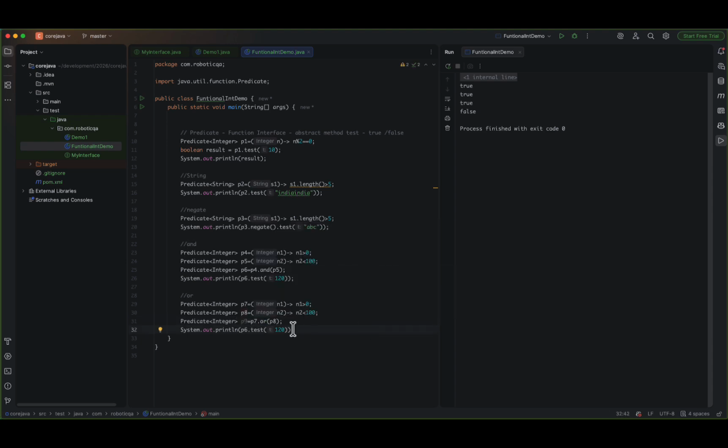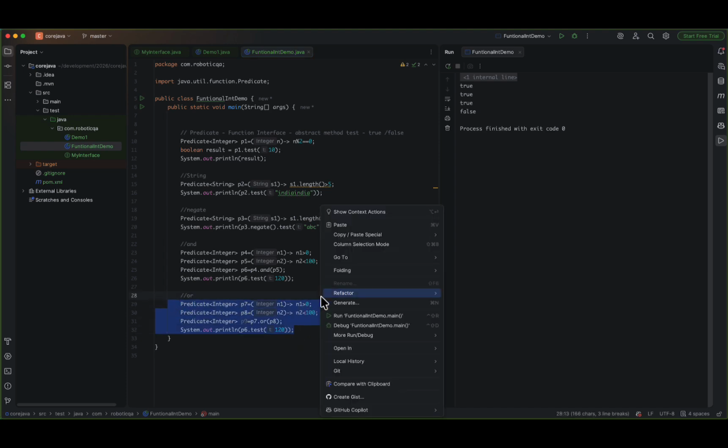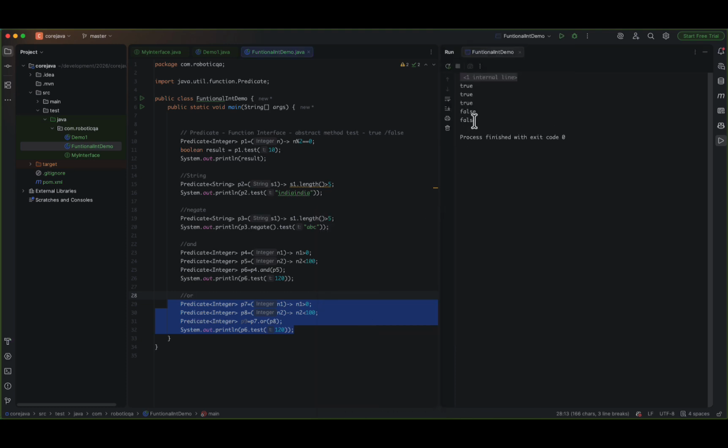That means any one condition should match. It will return true because the number 120 is greater than 0, right? So one returns true and the other returns false, and with OR the result is true.